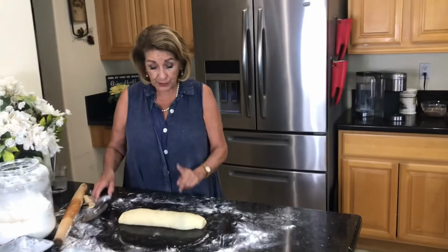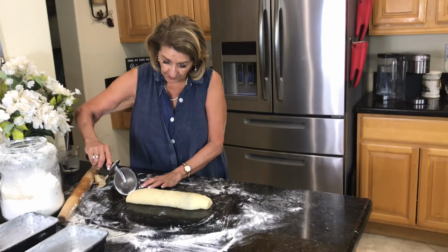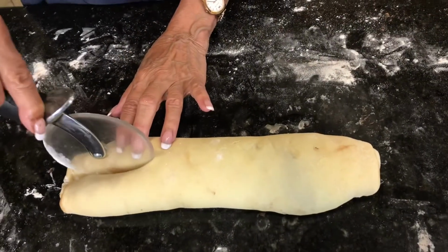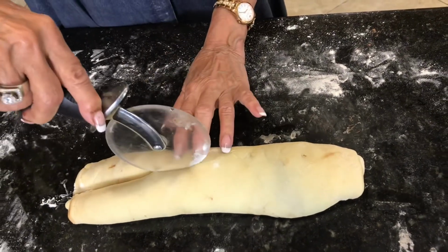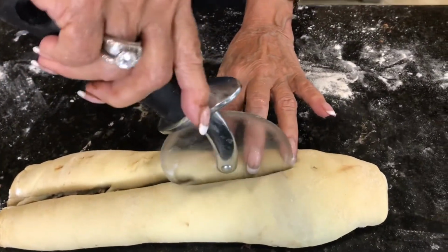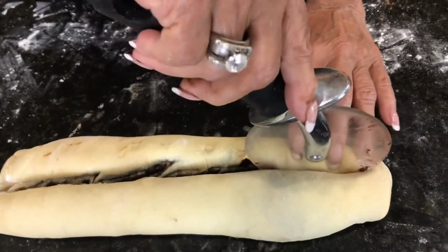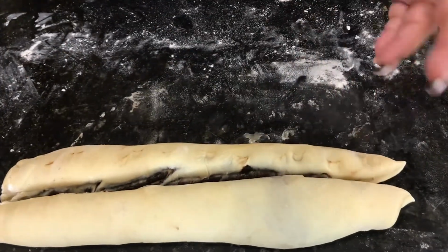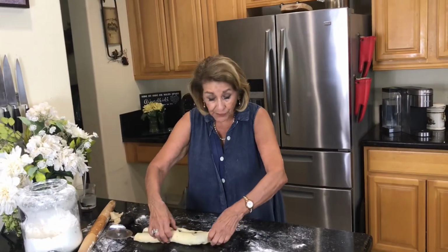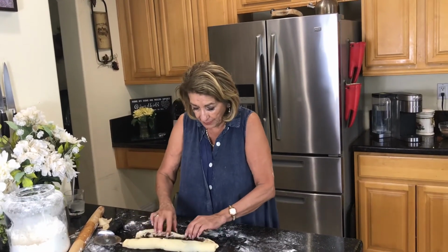Now what we're going to do is we're going to cut this in half, lengthwise. I think a knife would work just fine with this, but I just have like a cool little pizza roller here. Now, if you're having some trouble cutting it like that, simply put it in the refrigerator and let it harden up a little bit. You'll have no trouble then.